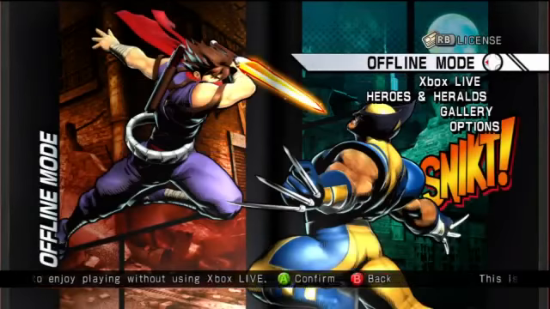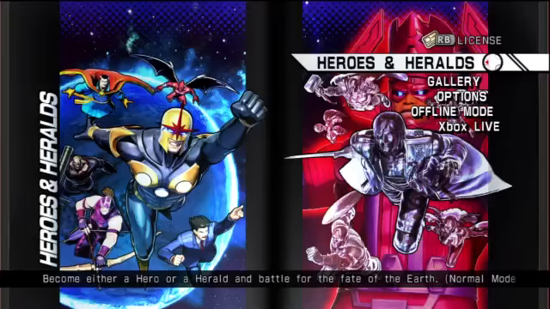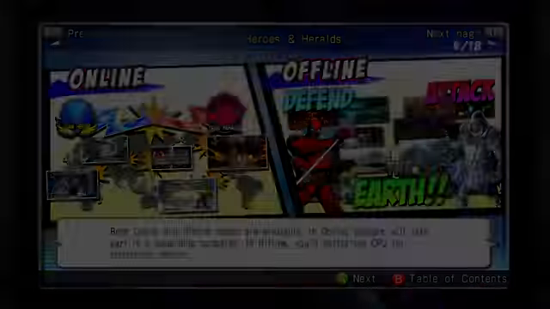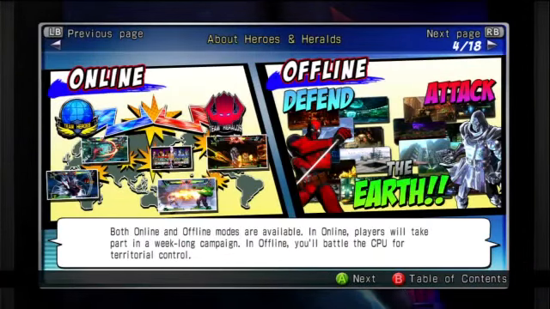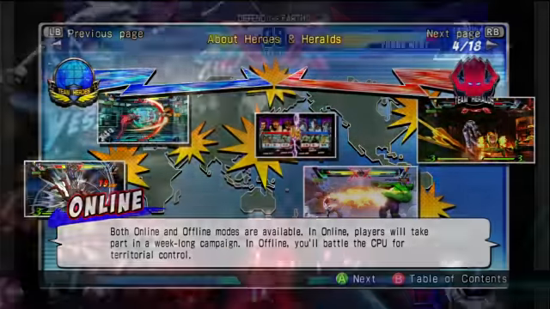How's it going, everyone? This is Maximilian, and the Heroes and Heralds patch is finally out. But there were some pretty significant changes that took place to some characters in Ultimate Marvel vs. Capcom 3, and system changes alike that I wanted to cover before we get into Heroes and Heralds.